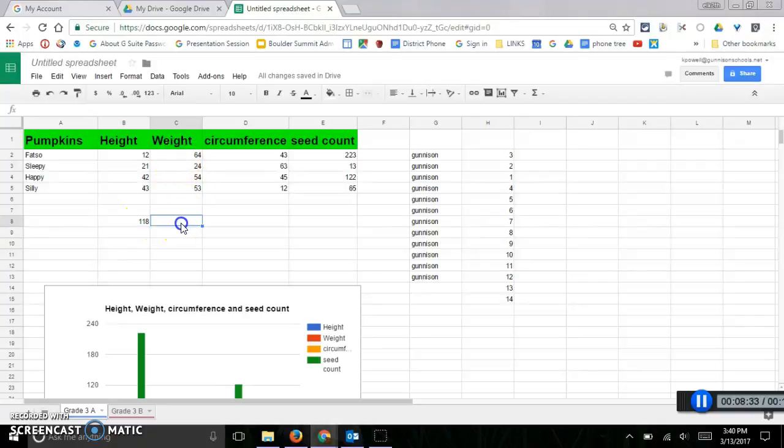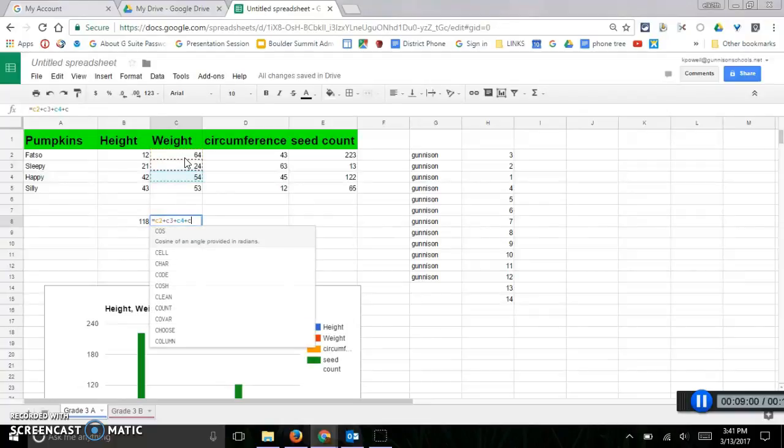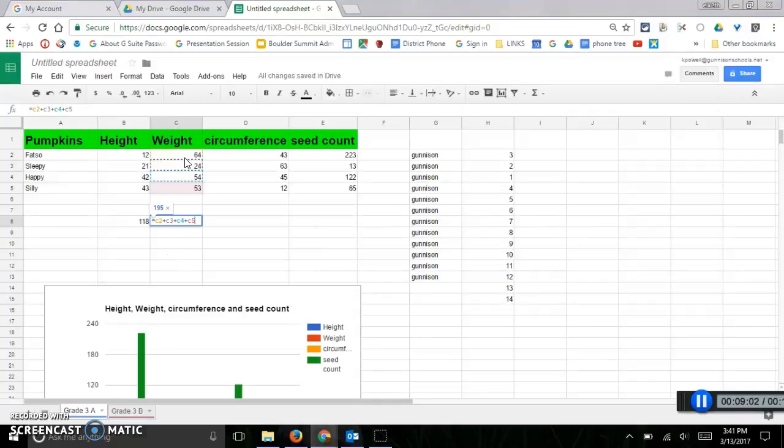The other way to do that is I can come here and start a formula with equals, and you can see my formula here. Equals, and then I'm going to choose the column and the row, so C2, and then plus C3, and then plus C4, and then plus C5, and I'm just going to hit enter, and there, it automatically adds all of those up for me.